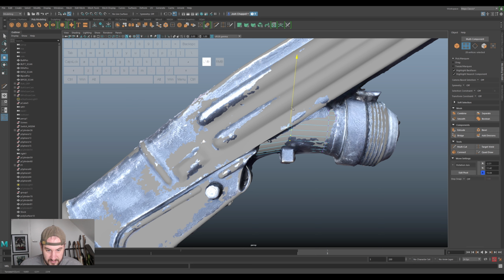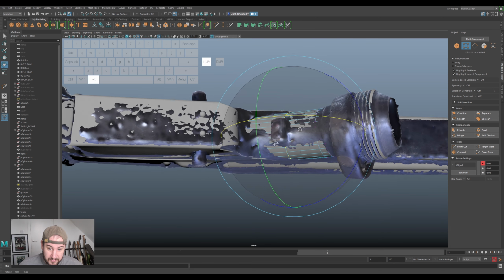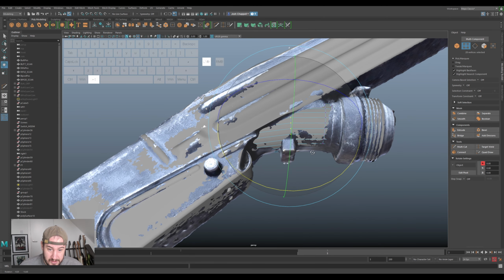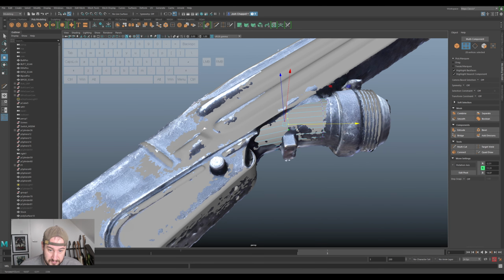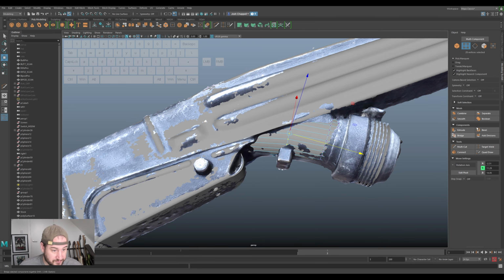There are a lot of ways you can do this. There's no set way really. Because I need to add this little bit in as well, I need to plan that as well. So for now, I'm just going to keep that in the center because we might bevel that edge and make it into 2.